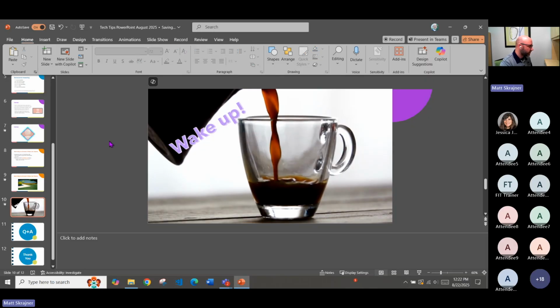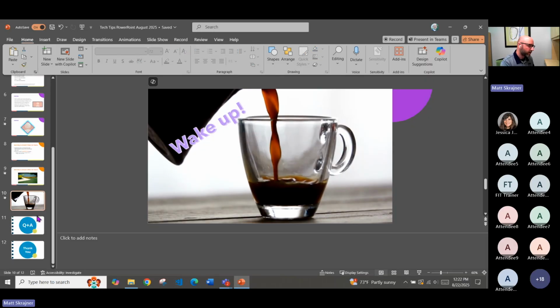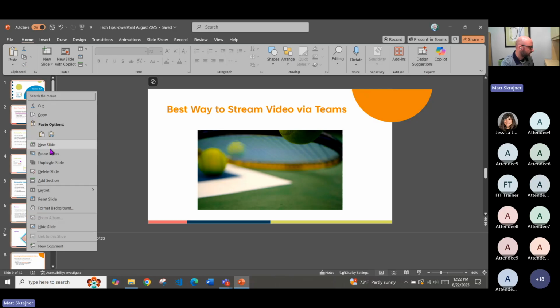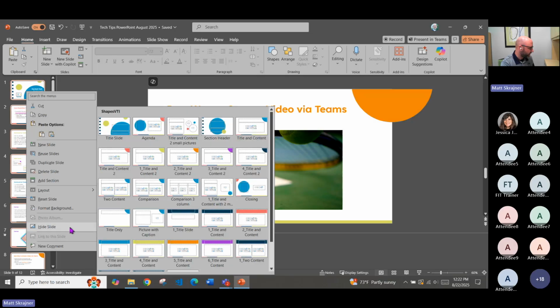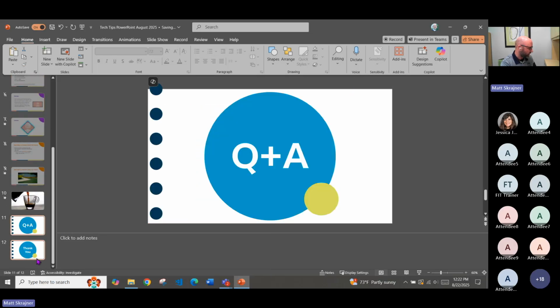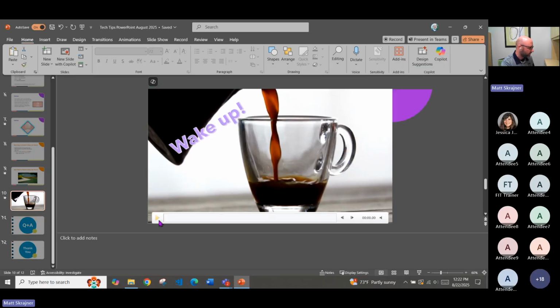So now here's kind of where the tricky parts come in. It's going to turn your entire presentation into a GIF. So if you have other slides that you don't want to be part of the GIF, you're going to need to hide them. Just go over here on your little toolbar on the left, right click and hide slide, and then hide anything after that you don't want to include in this GIF. Right click, hide slide. So now the only thing that's not hidden is this one slide with the coffee video and the GIF and the text there.